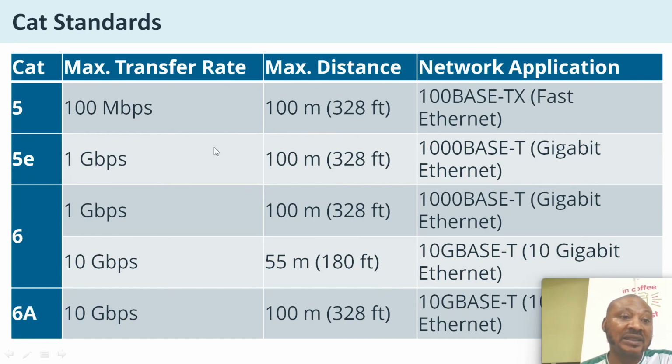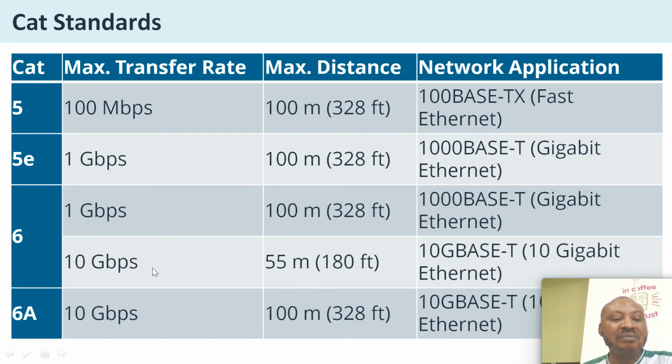So we talk about the Cat. We call it Cat 5, the Cat cable. You call it the category standard. So you have Category 5, 6 and 6A. Each of these cables, back then it used to be Cat 5 that goes for 100 meters, then Cat 5E. But now most of the cables that we see are Cat 6, some even Cat 6A. So it just tells you about the distance they can go, right? This is the maximum distance. Look at the maximum distance they can go for Cat 6A and Cat 5.